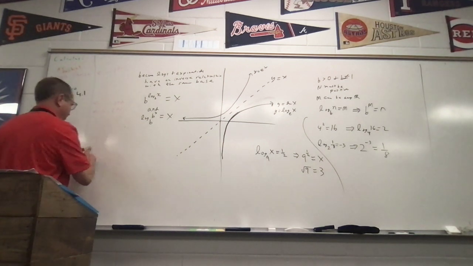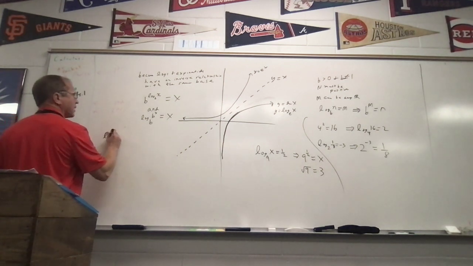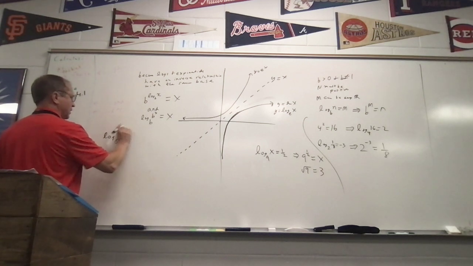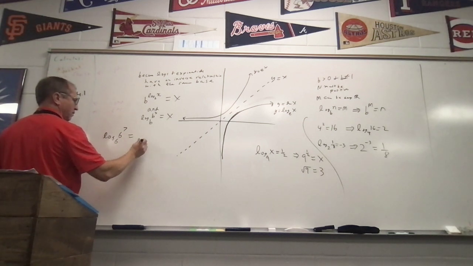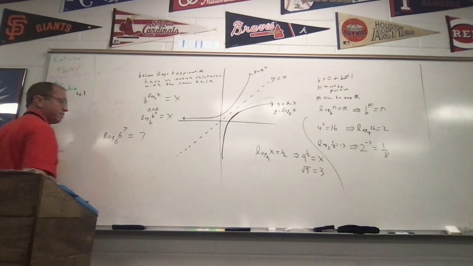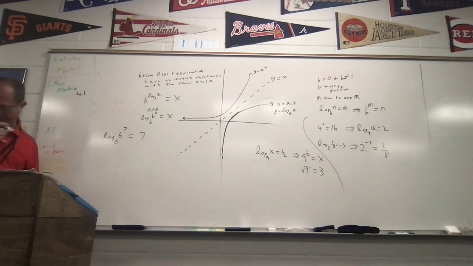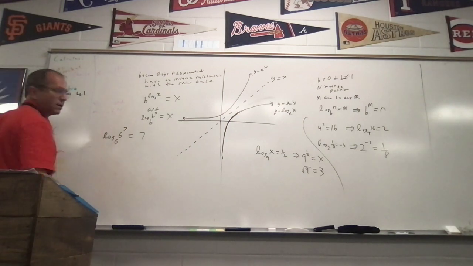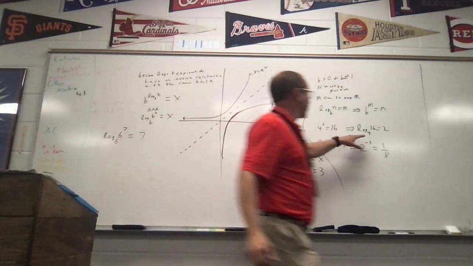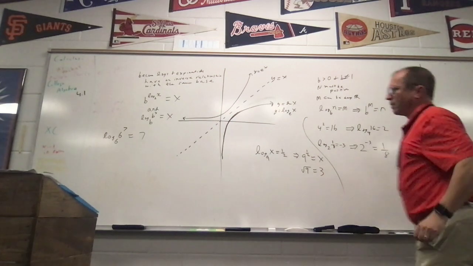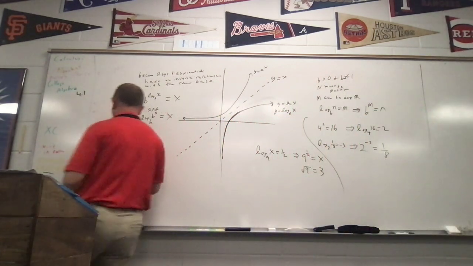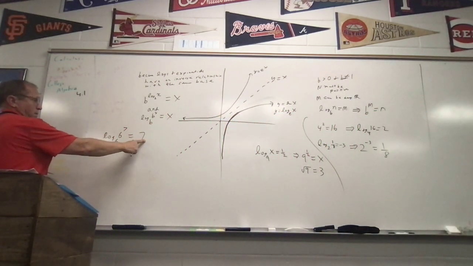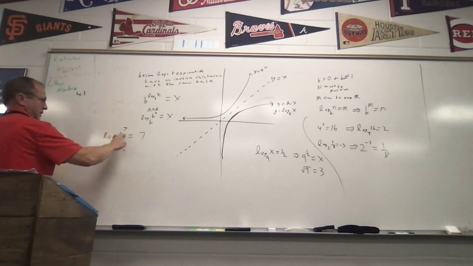So if I have the log base 6 of 6 to the 7th power, that's just the same thing as 7. Because think about it. If you think about it in terms of these properties over here, that's like saying, what does 6 to the 7th power equal? Well, 6 to the 7th power equals 6 to the 7th power.